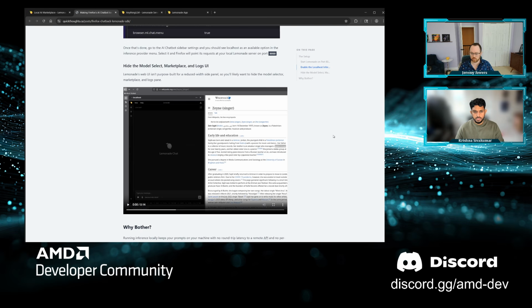Yeah, I've personally been a fan of this and used this specifically when I'm looking at bank statements, looking at documents that I don't want to send into the cloud. For those use cases, this has been really useful.